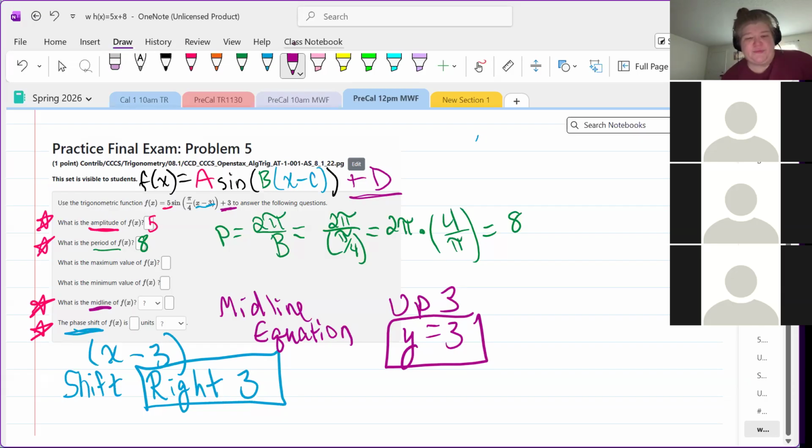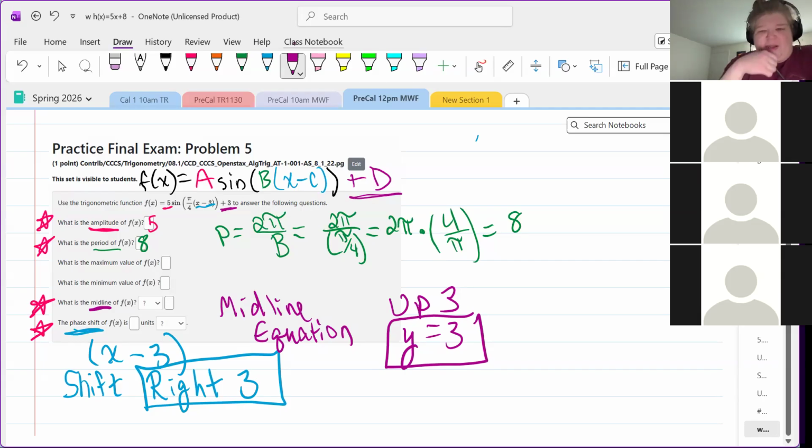equals 3. Now, this particular question on the test is not multiple choice. It's free response, because trying to do multiple choice for 4 different answers would just look like horrible lists of numbers. It'd be real confusing. So this one's free response, which means you can get more than just half credit. You can get close or minimal. So you do want to show some work. So even if you don't get y equals 3, but you at least write up 3, I can still give you some partial credit for that up 3.